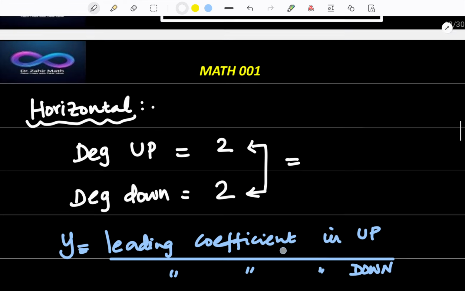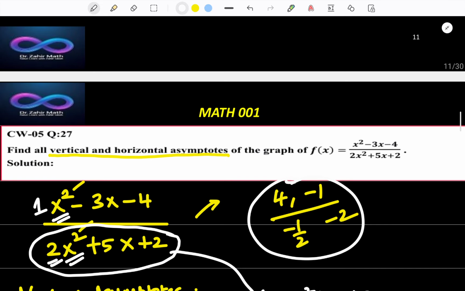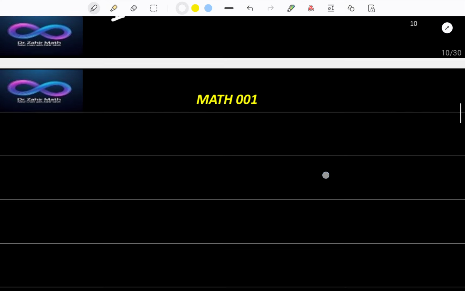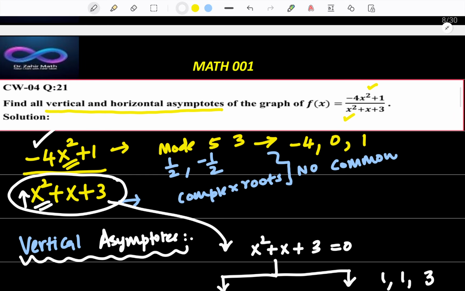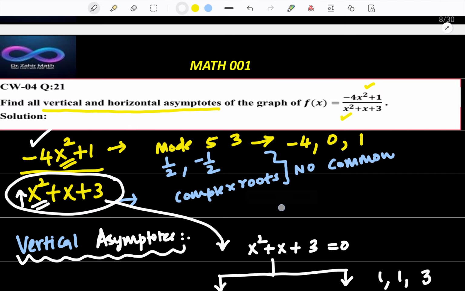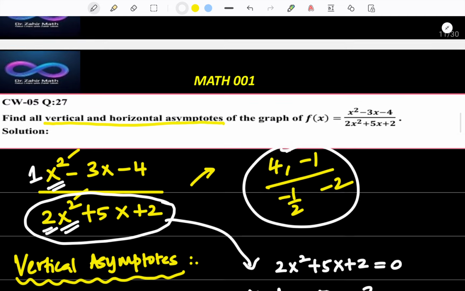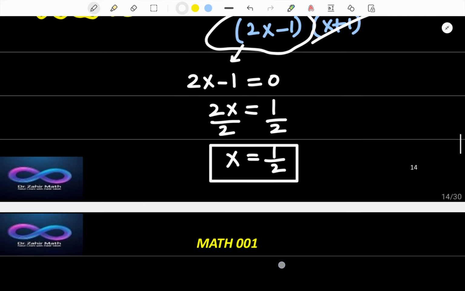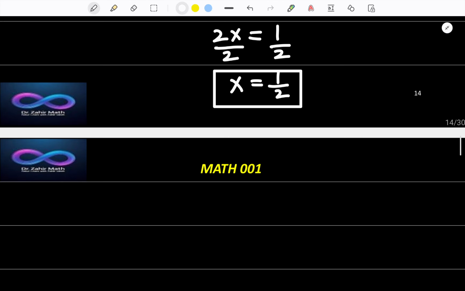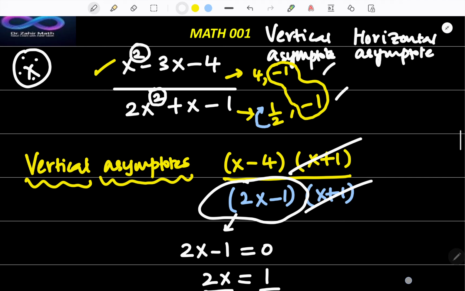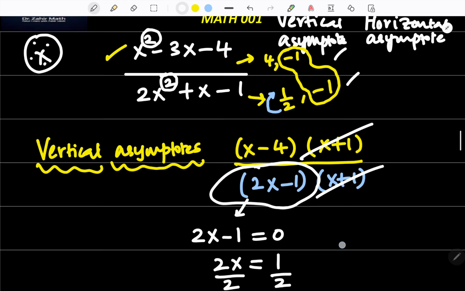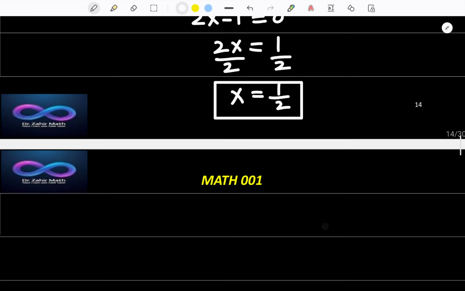But so far in all your exercise problems, there is no common number. Four, minus 1, minus half, minus 2, there is no common number. Here it is half, minus half, and this is a complex root. So you are not getting it. I just wanted to give one example with the common number. In case this question is asked, you should be very careful. When should I use this, teacher? When you have power 2 in the numerator and power 2 in the denominator, try this procedure. If there is a common number, cancel it and then find the vertical asymptote.